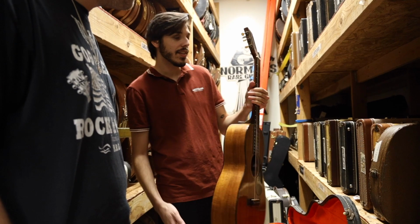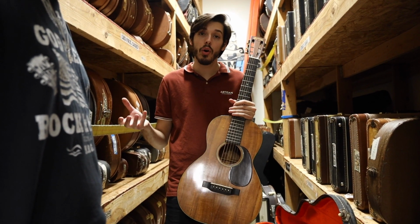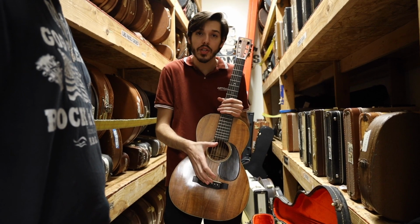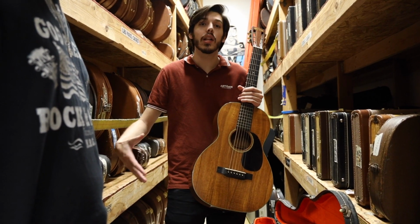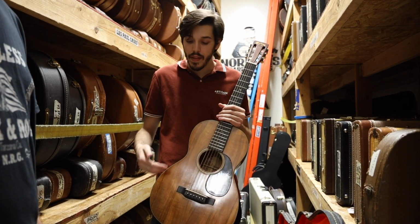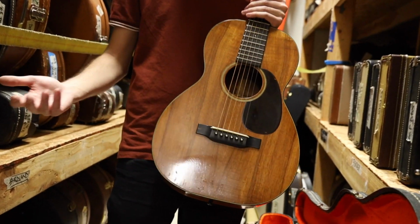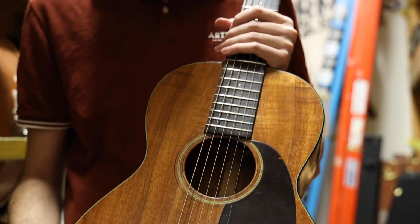It's really crazy. So the naming designation, let's start with 018. Single O refers to the body size. Martin's, the first half of the name is the size of the body, so 5 is going to be a real small guitar. Then you have single O, double O is a little bigger, triple O a little bigger, OM is the same as triple O with a longer scale length, and then you start getting into D for dreadnought and stuff like that. Actually, by the time this guitar came out in 34, they were just beginning to experiment with dreadnoughts. So this is a small body guitar for the time.